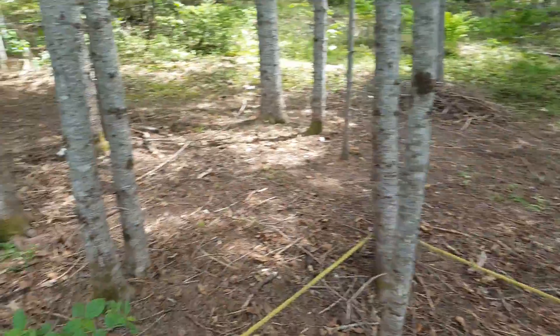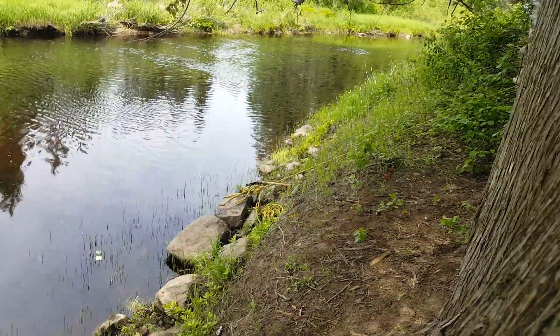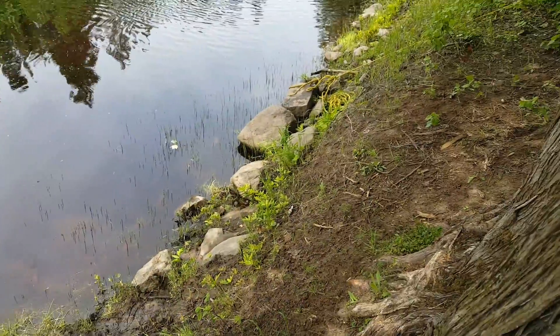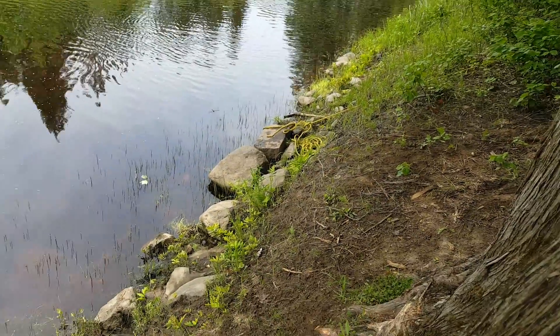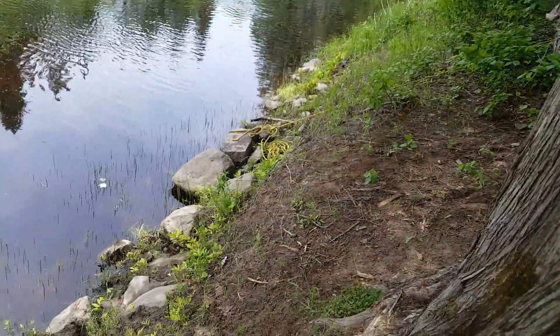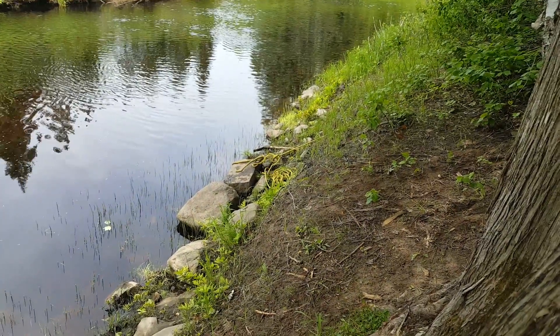We're using rope today, so even if it snaps it's not really much of a danger. Let's give this a try — it's gonna work, who knows. I'm going to see if that rock starts moving. That rock right there with the rope on it — we're gonna try to pull it. Did it move any? Not too much. It moved like one inch. Did the rock move any? Like one inch. Yeah, one inch.